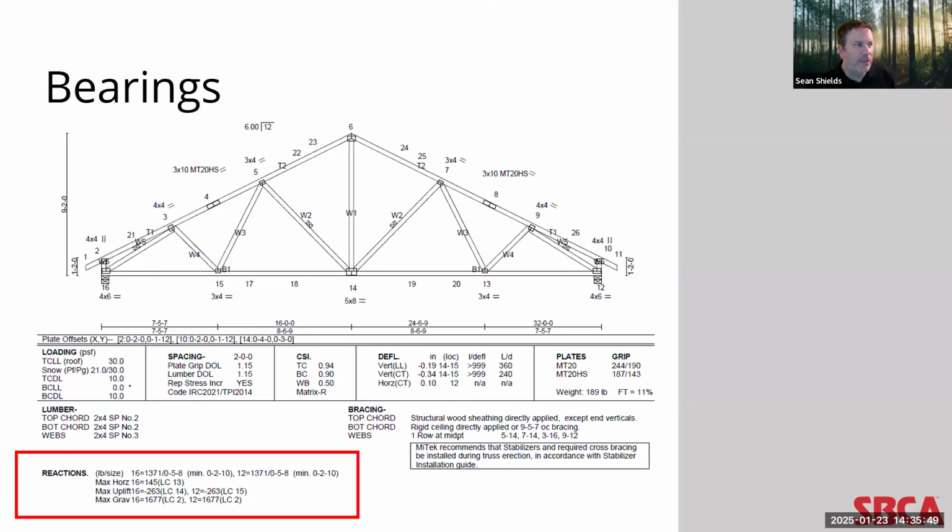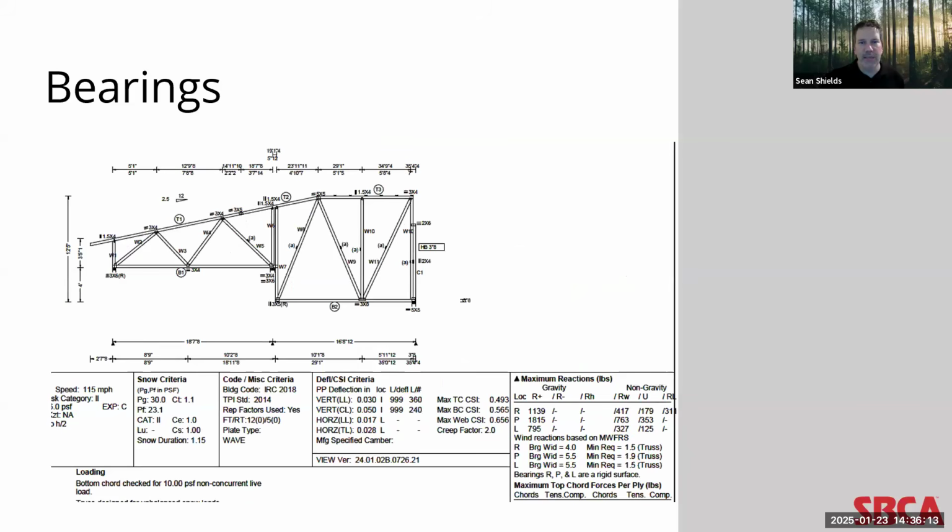So you can see the 1,677 pounds of reaction into both joint 16, which is here, and joint 12, which again is on the other side. So again, symmetrical loading. If you looked at every other aspect of this truss, you also see that it is symmetrical. Right. Certainly in cases where trusses are symmetrical like this, that makes it pretty easy for installers.